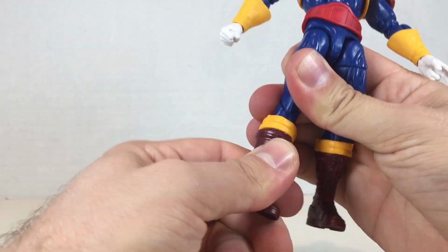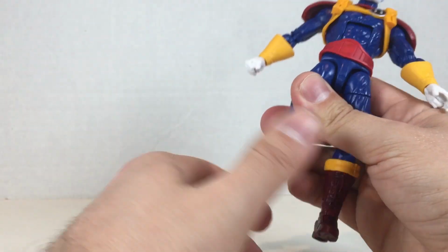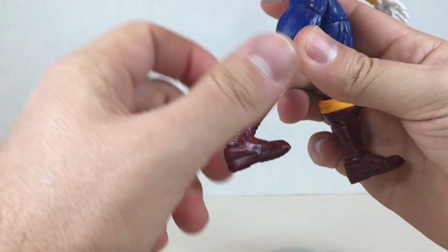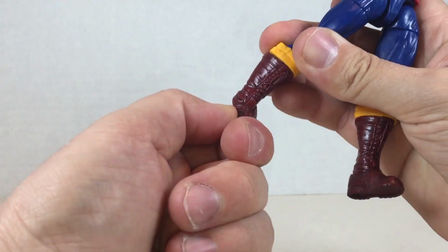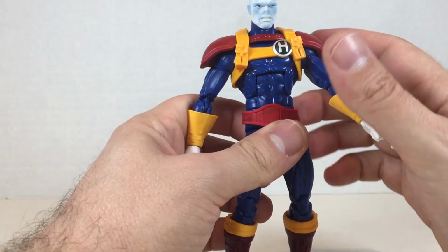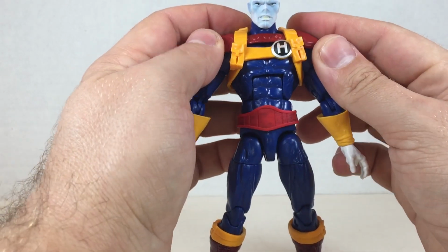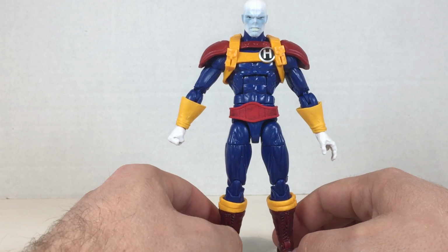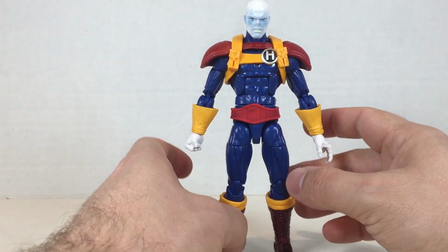His foot can swivel at the boot. Goes down this much, up this much. It has ankle pivot and 2 peg holes at the bottoms of the feet. I really love this kitbash. It's great. There are a couple hindrances here and there. I wish the H wasn't there, but I mean, it's really solid so far.